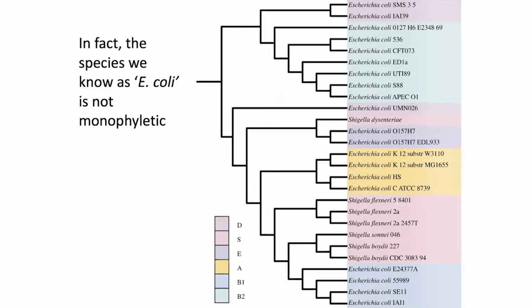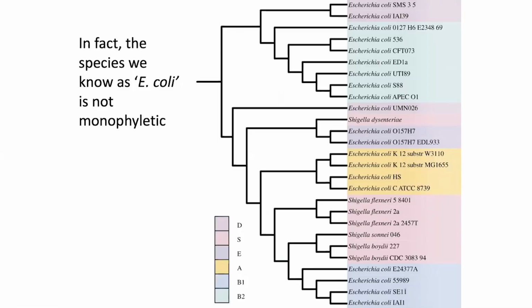Okay, now, let's get away from fish and actually back to microbes. And so these ideas of monophyletic groups and paraphyletic groups are also relevant to understanding the evolution of microbes and sort of where our taxonomy has gone wrong. So this is a phylogeny that is establishing evolutionary relationships between different strains of E. coli and this different bacteria called Shigella. And so Shigella has been classified, and this is before they had DNA sequencing, that they classified Shigella as not just a unique species, but a unique genus as well.